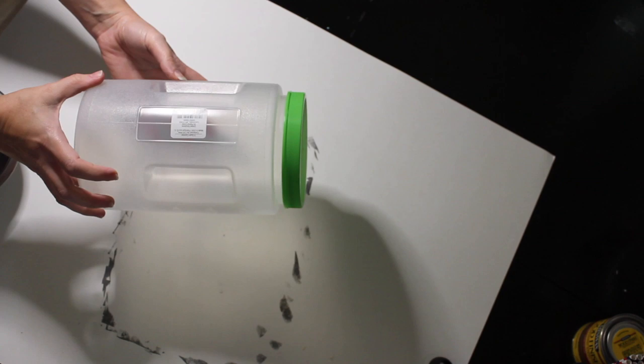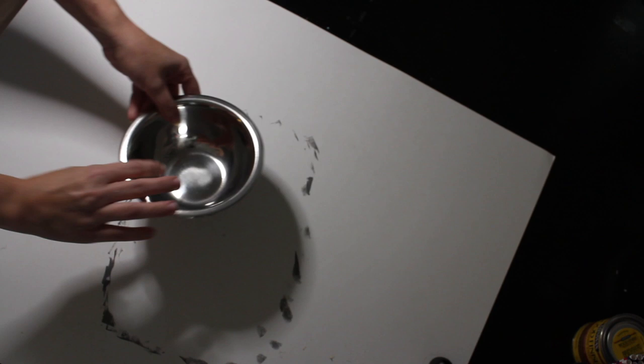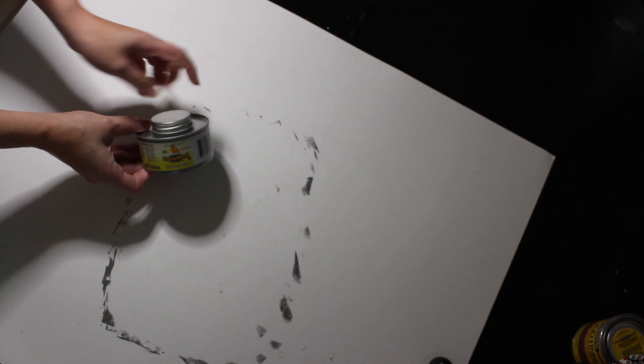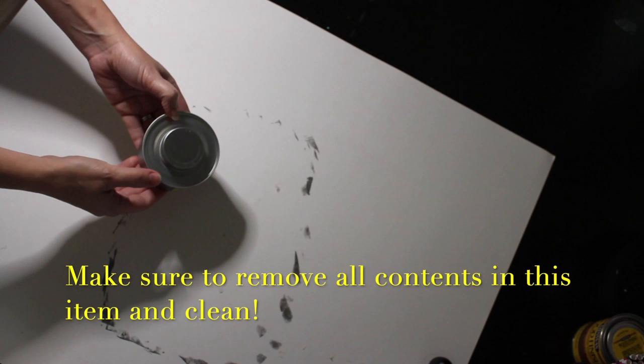Okay, so the supplies that I'm using today from the Dollar Tree is this canister. You're also gonna keep the lid, so set that aside for later. And then we're gonna use this dog bowl. I think it's the medium size one, and whatever was next up from the smallest one is the one you're gonna wanna get. And then the other item is this little flame. I don't really know what you use this for. It says for heating food, or you can also use for outdoor use. We're gonna use this as well.